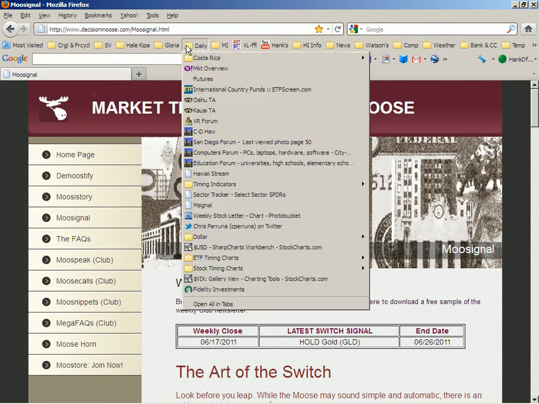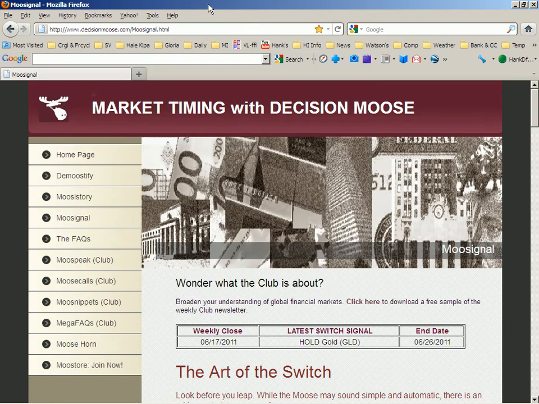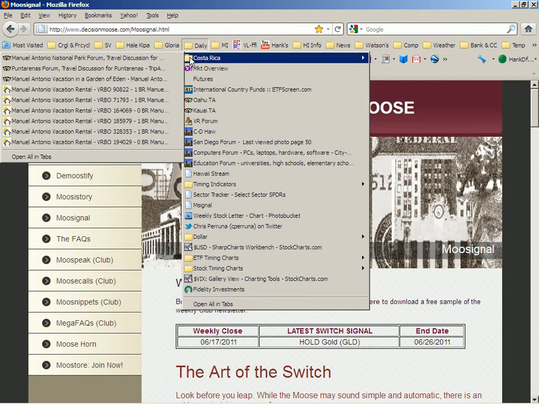This folder contains stuff that I often go to daily. Now it has one folder in it that I'm really not going to daily right now. I was for a while, but I'm not right now. So let me show you how easy it is to move stuff in this toolbar for bookmarks.